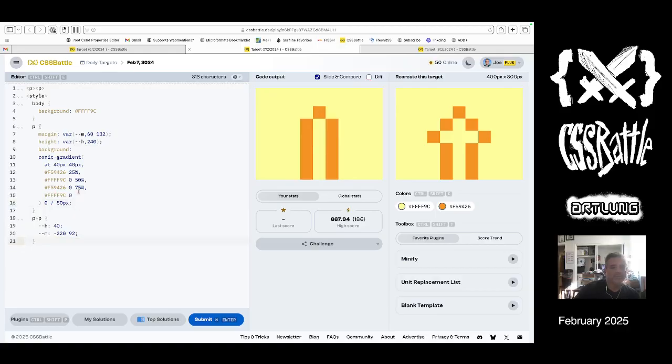So what I need to do, rather than muck around, I'm going to do var dash dash G, so I'm going to replace the whole gradient. I thought that I could very simply replace the whole gradient, but I guess I can't, not in a way that's clean. So instead, let's do a linear gradient that is orange 25%, and then the yellow for the rest.